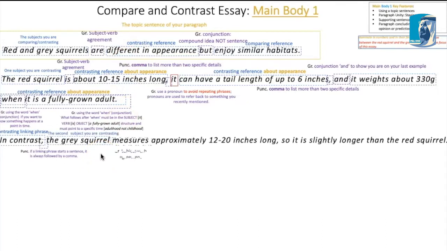So that's the second subject you're contrasting, making sure the verb agrees with the subject. The verb here, measure, carries the S for the singular subject. Using language like adverbs adds more detail to the verb itself. So you can say a very short tail, and you can add description to a noun, but you can also make your verbs descriptive. So words like approximately help to give additional information to the verb, especially when you're talking about numbers. So we're saying it's not exactly, or it could be almost 12 to 20 inches long. That's our first measurement. That's our contrasting reference.